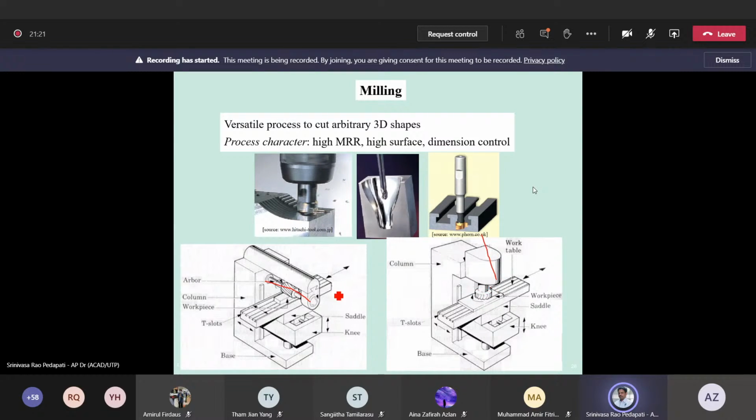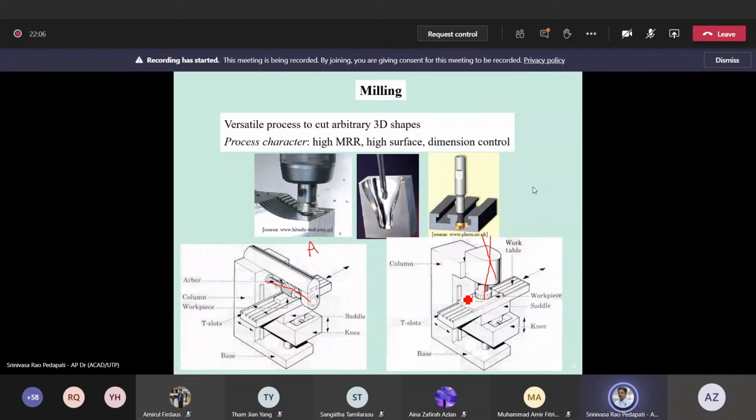Let me call the picture A. In picture A, the tool is mounted on the horizontal axis, whereas in B the tool is mounted on the vertical axis. So another classification of the machine is vertical milling machine and horizontal milling machine. What is vertical? The tool axis is vertical. What is horizontal? The tool axis is horizontal. So figure A is a horizontal column and knee type milling machine. This is a vertical column and knee machine.